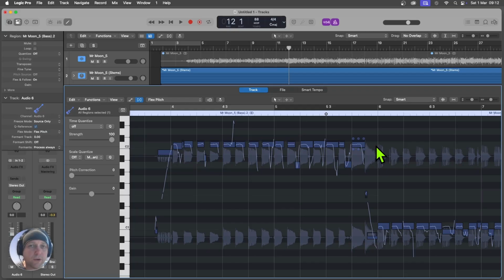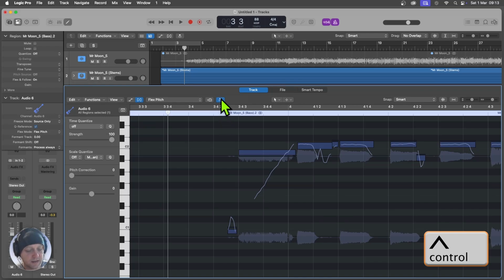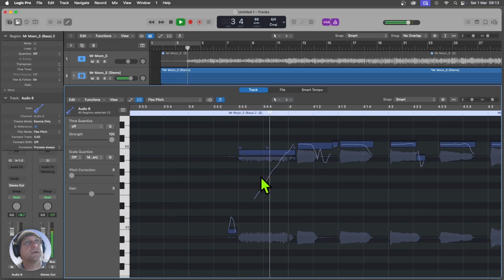So we could now export that MIDI data and use it with our own virtual instruments, any instrument we wanted. But before we do that, we're going to need to do a little bit of editing, because sometimes Logic doesn't get it quite right. So I'll just show you an example of that. If I zoom in here and I'll start playing the track, I want to turn on my catch playhead settings, and in fact I'm going to control click here and catch when moving playhead for this.